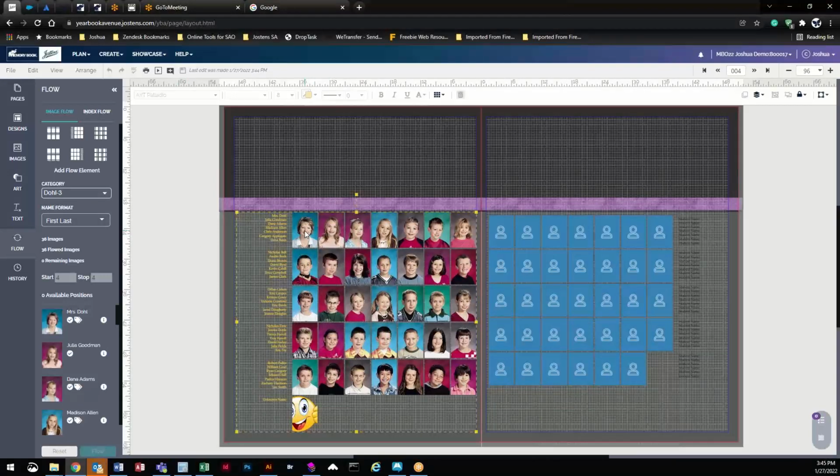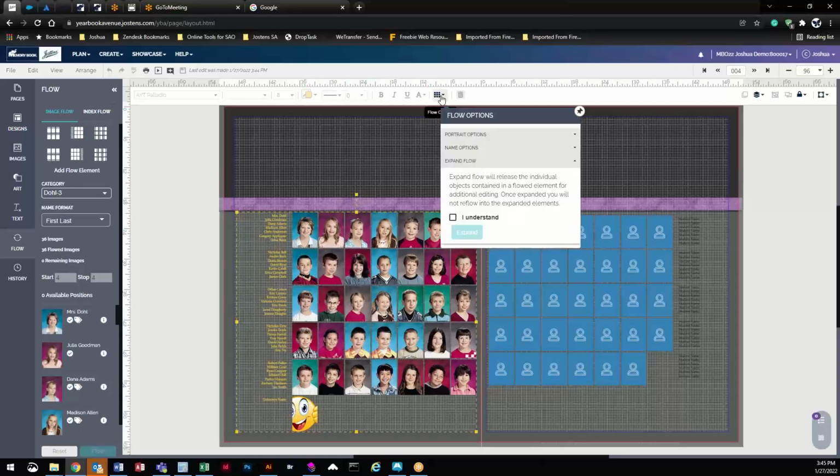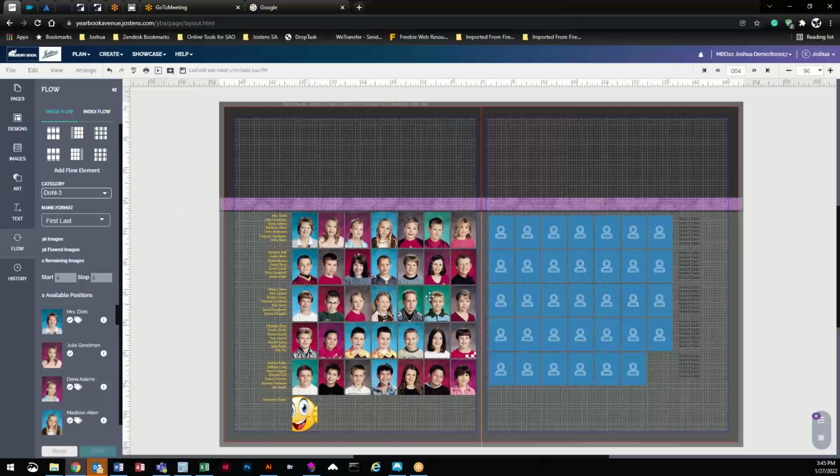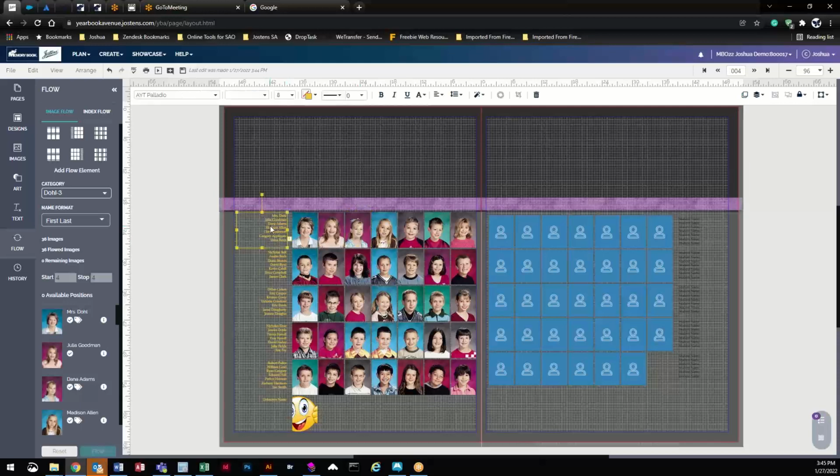Now, from here, if you want to get really creative, you can come up here to expand flow. Once you've expanded the flow, this is no longer a flow element. These are now individual photos and names.